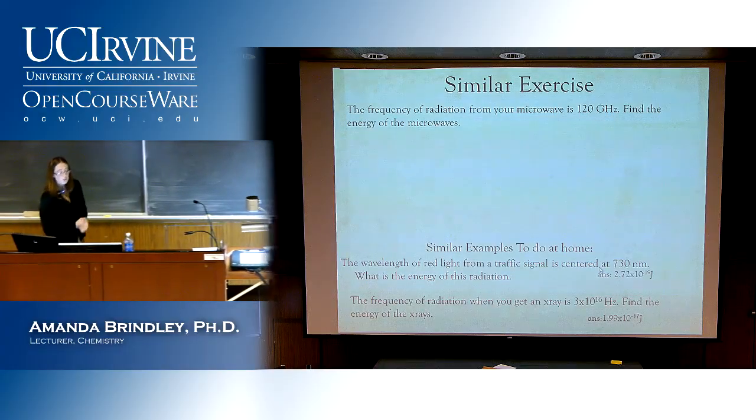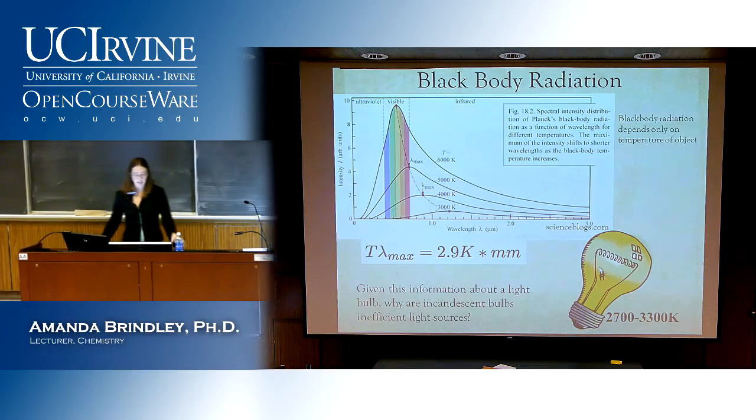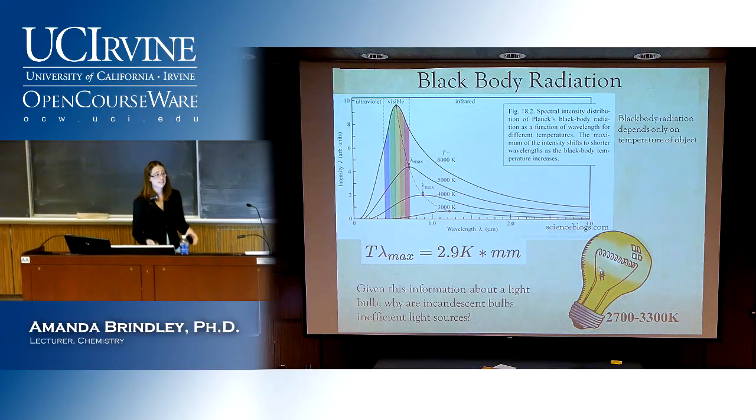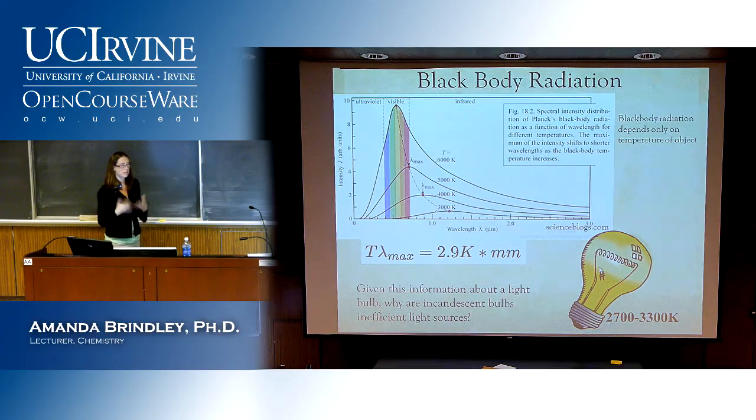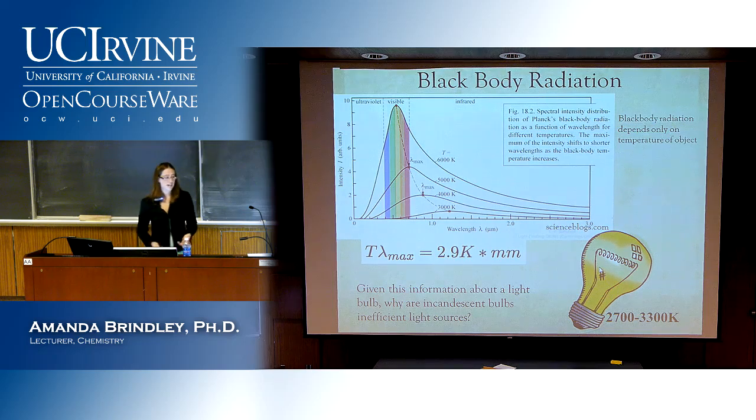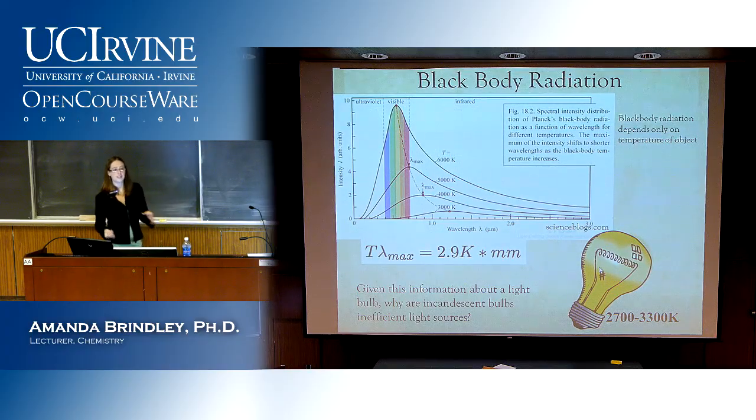Okay, so moving on with this idea of black body radiation now. This is the idea that all of our solids emit some sort of light. And you might say, well, okay, that's fine, but when I look at this countertop, it's not emitting any light. When I look at whatever, it's not emitting any light. And yet when you look at something like a heater or an electric stove, now you start seeing red light. So what's the difference between something that's just sitting and something that's glowing red hot? Well, kind of gave it away there, right? It's glowing red hot. So that's because it's warm. The temperature is increased. And that's why you start to be able to see the glowing.